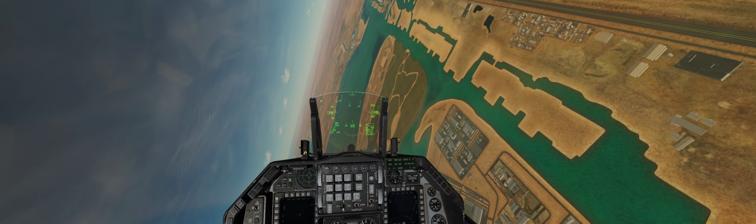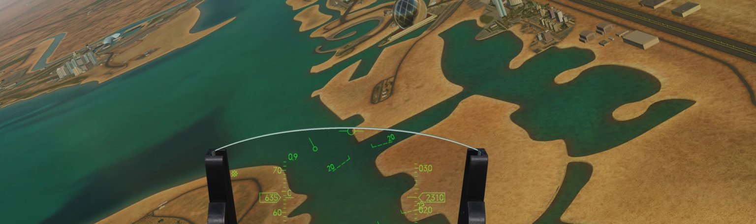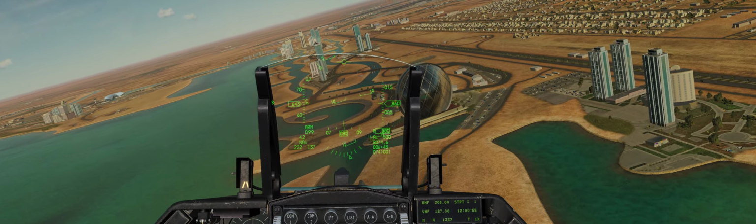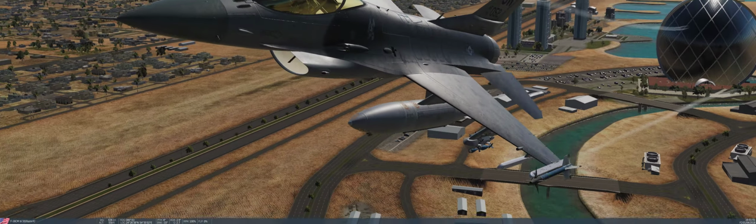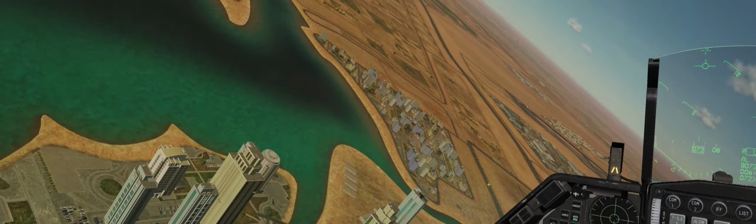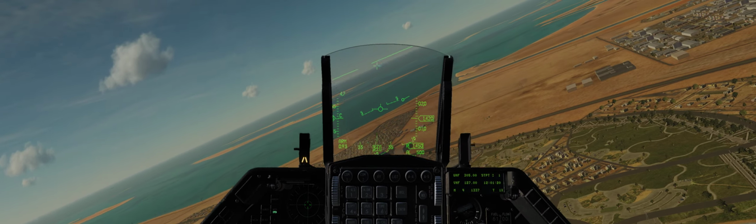So, if you look closely, straight ahead, that's the building that the evil dictator dude was pushing dudes off the building. That building right there. And then if you look over this way, pull some G's to get there. You got like a racetrack and the Ferrari building. Pretty cool stuff.